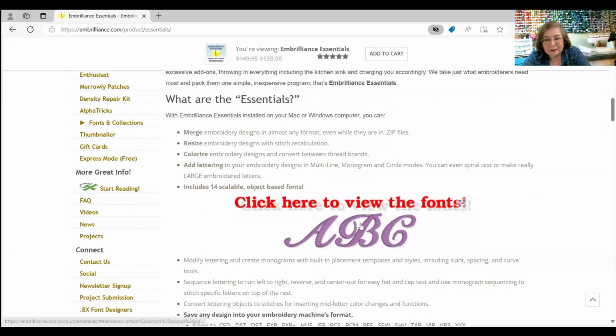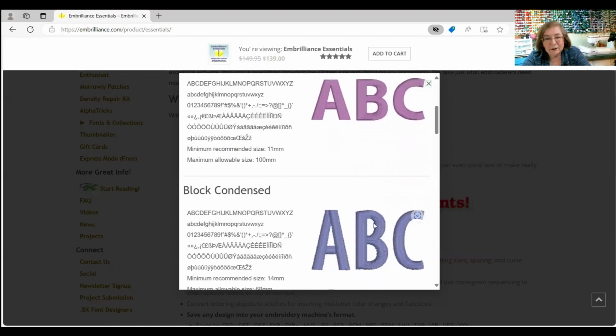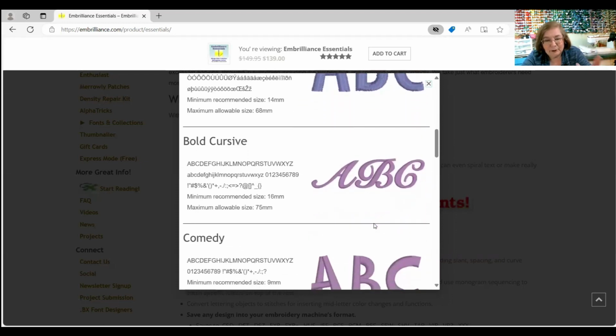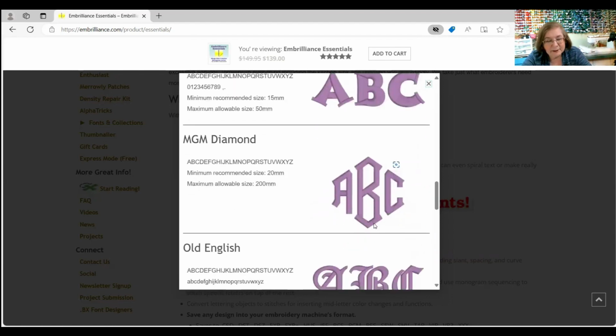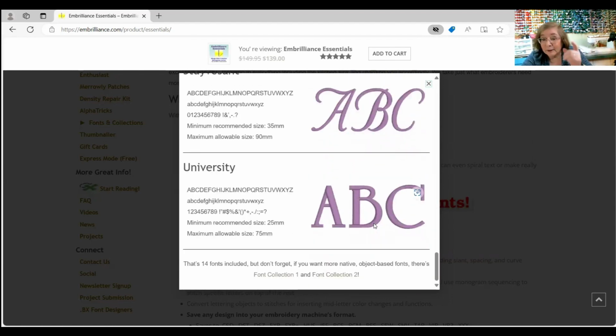Okay, now here's the fonts it comes with. There's lots of them. Can you guys see that? Mm-hmm. It's all basic stuff, but you can always get more fonts. There's lots. And that's where I got into trouble with my computer. I went looking for fonts and somebody got some nasty stuff on one of their websites. And I think that's what happened.